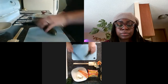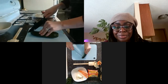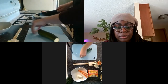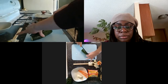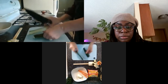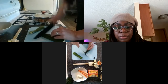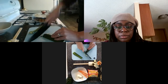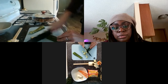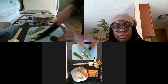We've got our zucchini here, and again, that's rolling around, so we're going to create a flat surface. I'm going to cut the ends off real quick, and then cut it straight down the middle. Now I've got my flat surface. I'm just going to leave it in little half moons today, just for the sake of time. I can cut it a little bit quicker this way. Of course, you can always chop it again in half if you don't want these big chunks of zucchini.